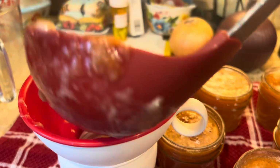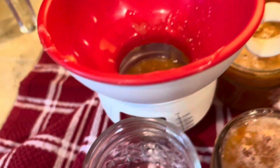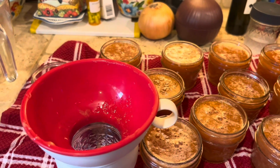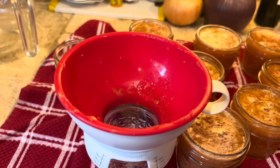I think I'm going to give some of these jars to my family and one to my Pilates teacher. She's always giving me fruits from the farmer's market. So I like to give her a little treat once in a while to repay her. I just love filling jars. Very therapeutic.